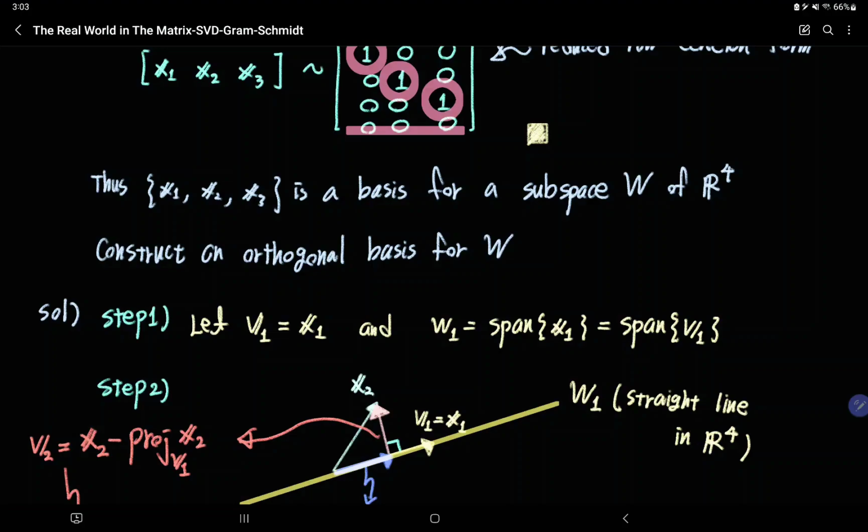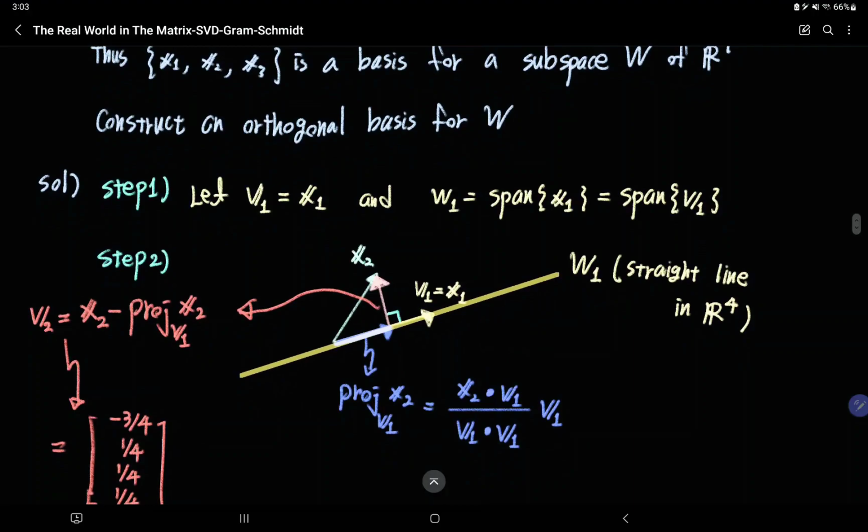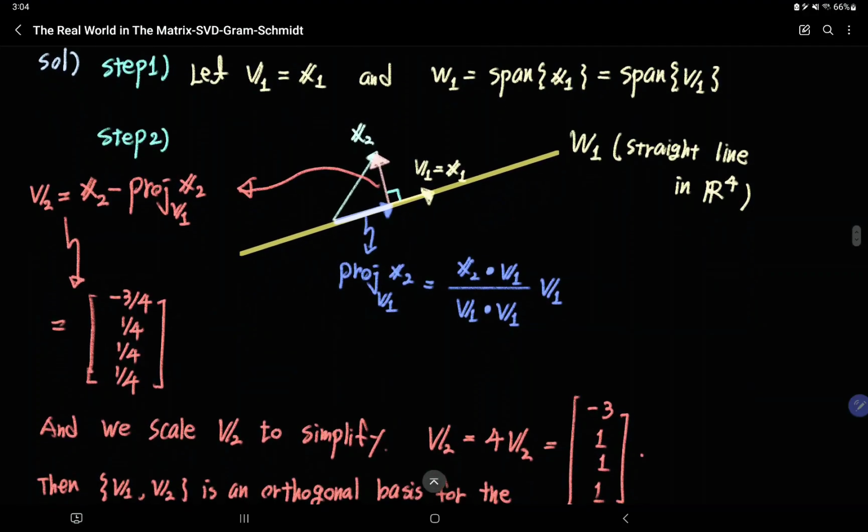Now what we're going to do is find the second vector v2 by finding the projection of x2 onto the vector v1. And then we find the vector which is orthogonal to x1 by subtracting that projection vector from x2. So v2 is going to be x2 minus the projection of x2 onto v1. We know the entries of x1, so we know v1, right? Also we know x2. So we can find the projection of x2 onto v1, and then we can finally find v2, right? So it turns out that v2 is like this.